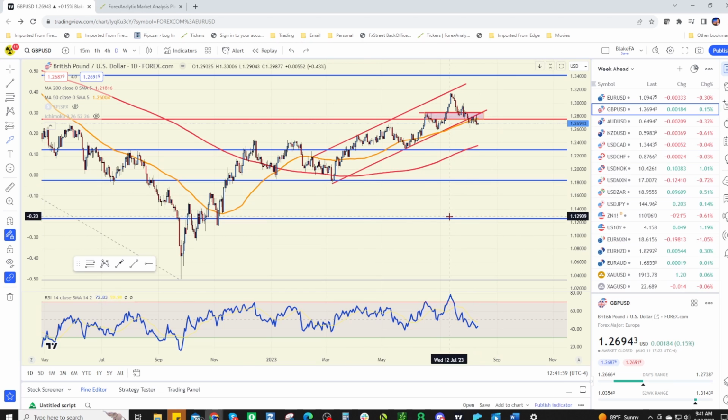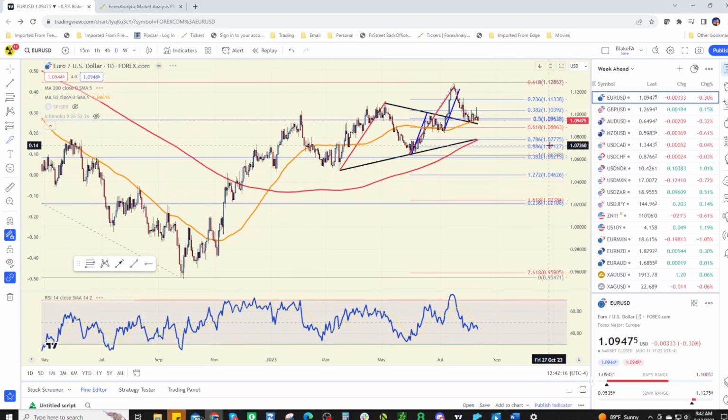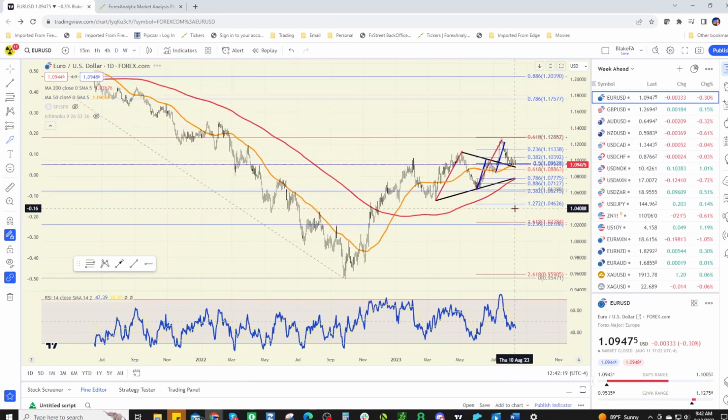Okay. All right. So continuing on with Tuesday, some parts of Europe, I think in France and maybe in Italy, correct me if I'm wrong, some of Europe's going to be closed for Assumption Day. We also, Tuesday morning, have German ZEW numbers. So I actually should probably just take a look at the euro really quick.